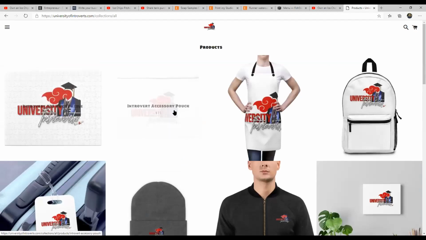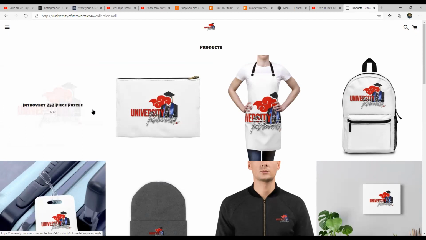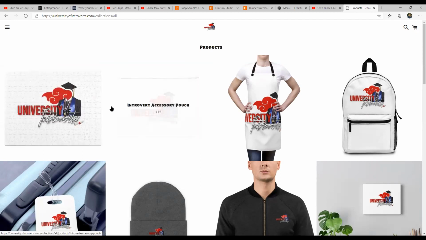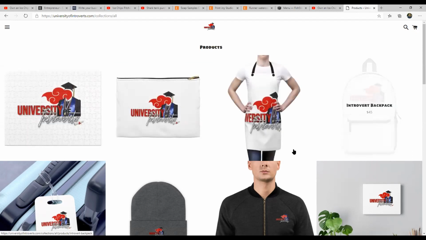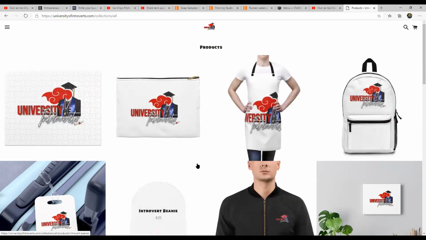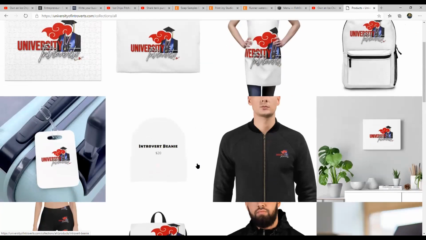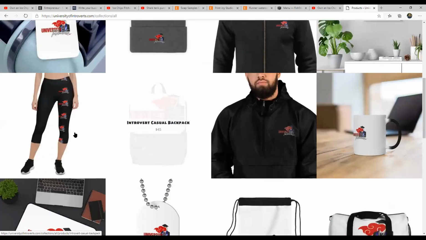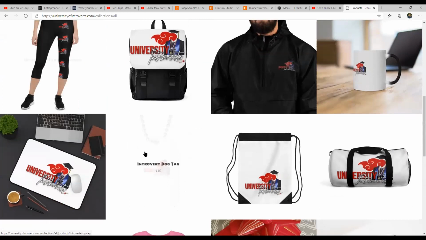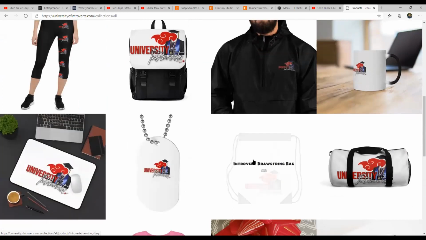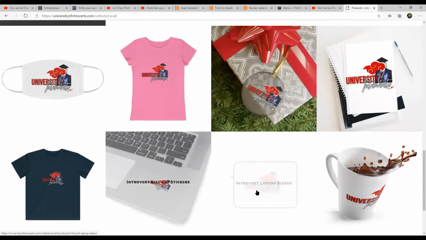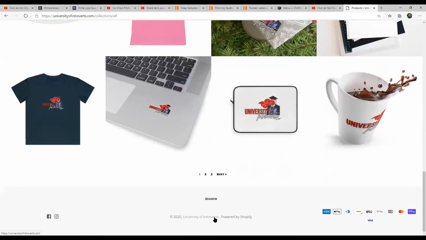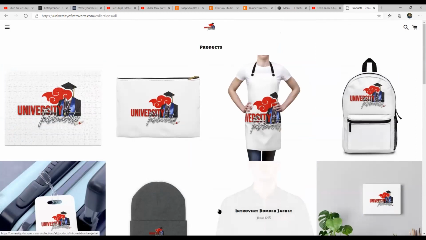You can see he took his artwork, so kind of like the runner artwork. He made his own artwork/logo, and he printed it on all kinds of items: bags, aprons, puzzle, jacket, luggage tag, you name it, mouse pad, drawstring bag, t-shirts, ornament, laptop sleeve. And you can buy any of these types of items.